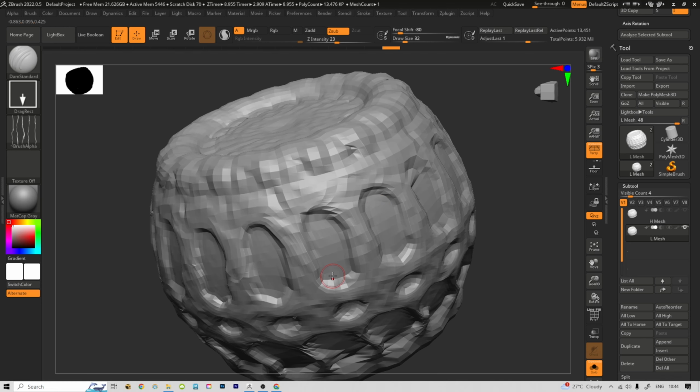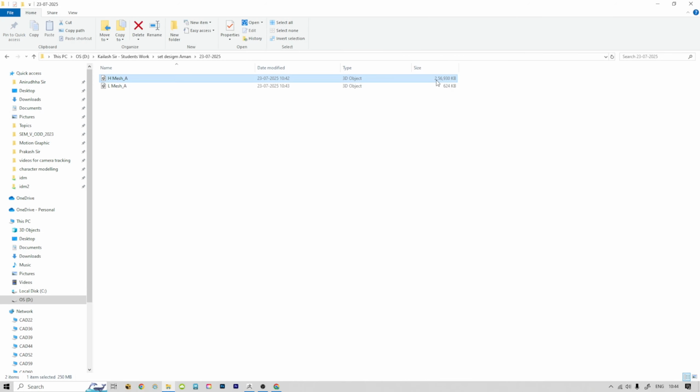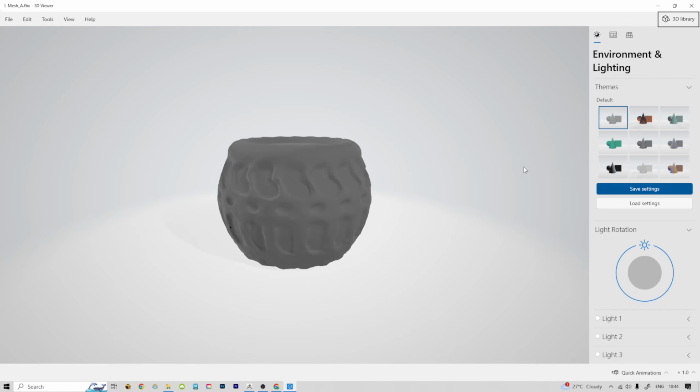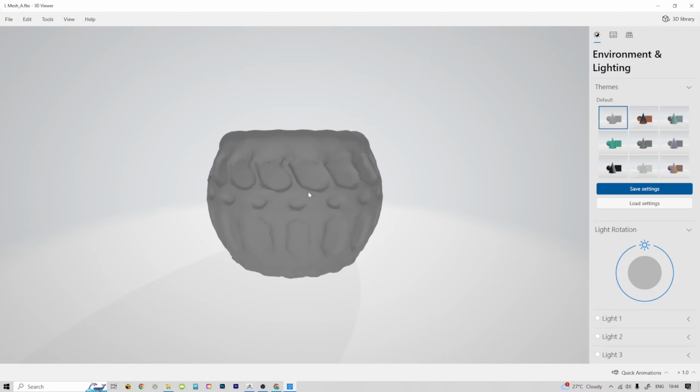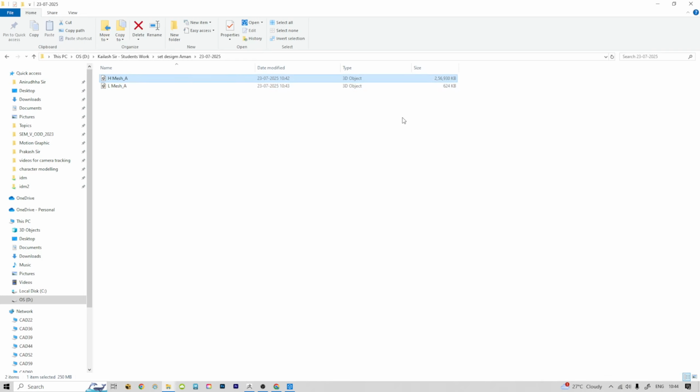So let's check it out. See the size. 250 MB, 624 KB. So the idea is, whenever you open this 624 KB file now, it must look like it is a 250 MB file size and all the data and everything will be there. But that is using your normal map. So that is the process. So we are going to continue and in our next session, the entire thing, how to unwrap the UV and all the process, we're going to cover.